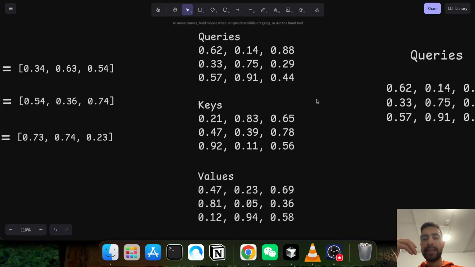So DeepSeek, first let me say that there are some techniques to reduce this memory usage, like grouped query attention, multi-query attention, but both of them reduce the quality, the accuracy of the LLM if you use them. But DeepSeek came up with a solution that reduces memory a lot and makes the LLM better, so increases the accuracy, which is crazy. So we will talk about that solution now.